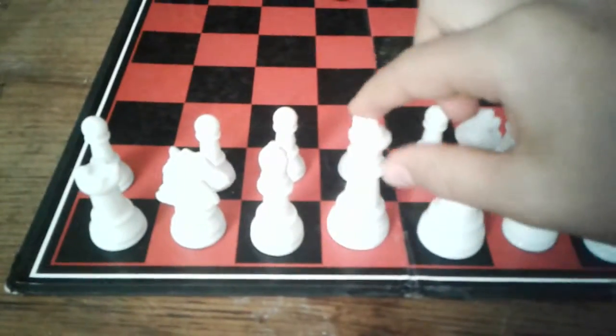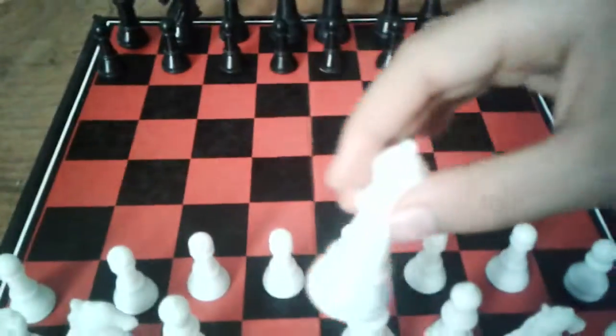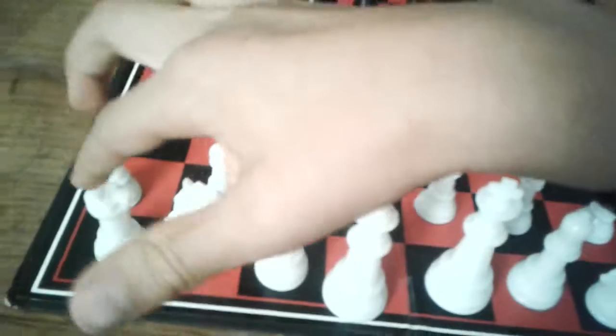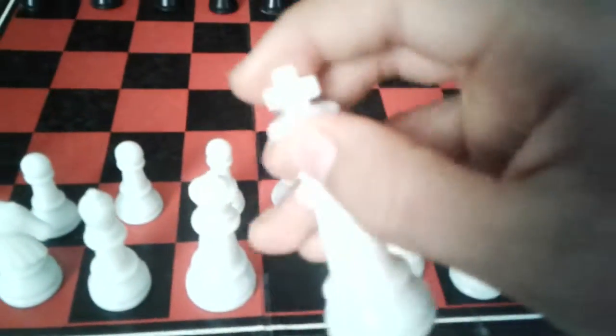This is called a queen. She can move wherever she wants. It's like a mixture of the bishop and the rook. And this is the king.